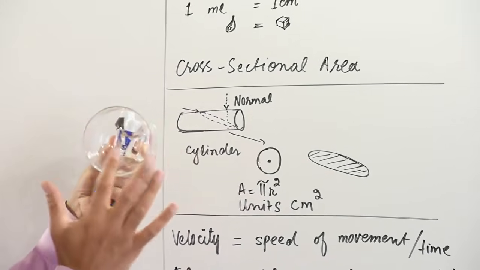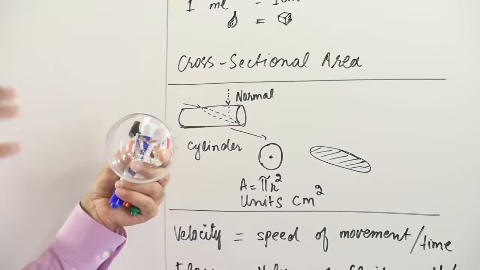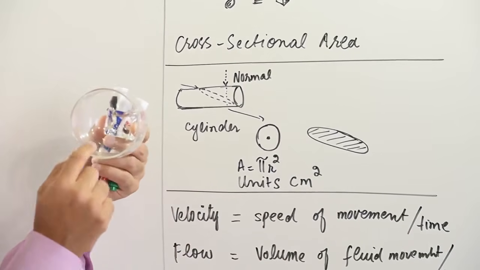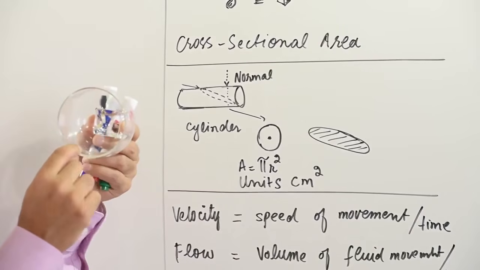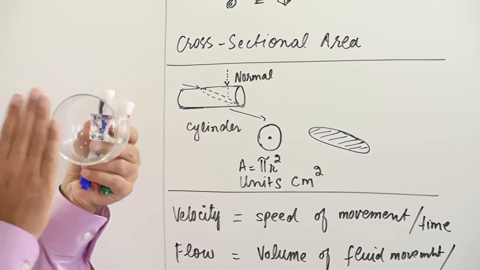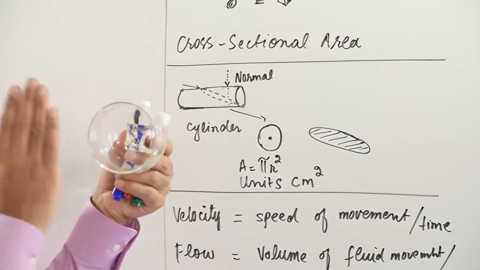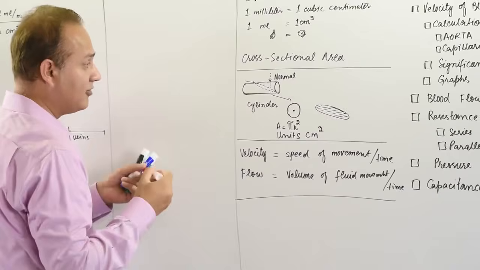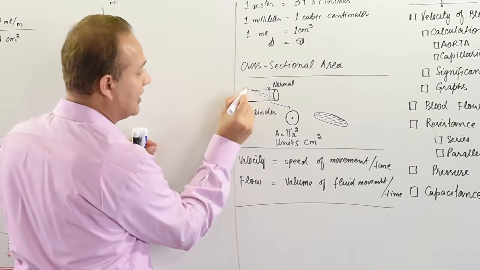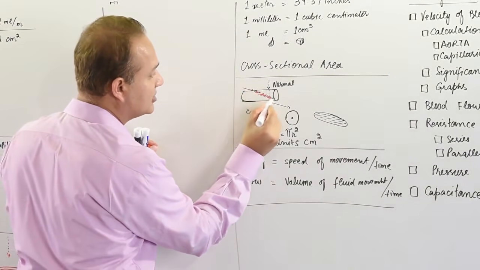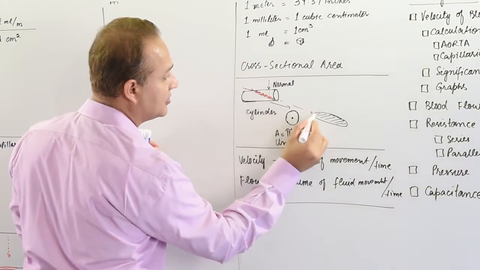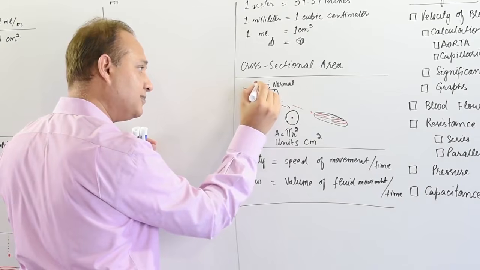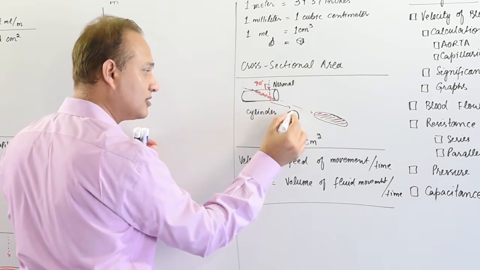So what you're seeing here is that imagine if this was a longer cylinder and we cut it at the normal. This is a circle you are seeing. The area of this circle will be called the cross-sectional area when we have cut the cylinder at its normal. Cross-sectional area can also be taken if you have cut the cylinder at a different angle, then this is the cross-sectional area. I've made that here. If you cut it at a normal, that is a 90 degrees angle, this is the normal, then this is the cross-sectional area.